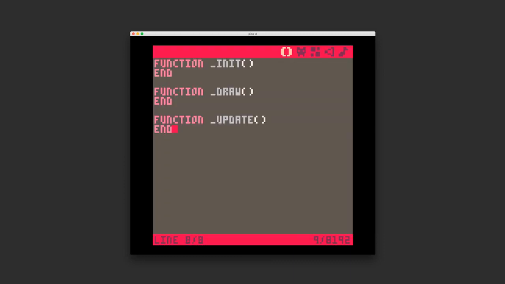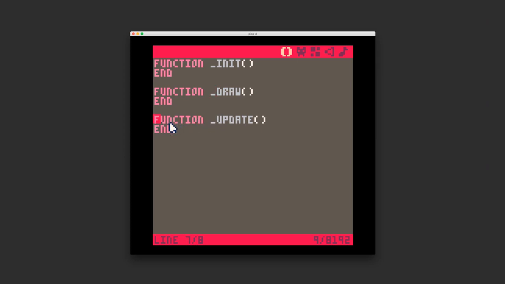A common game development pattern you might see is these 3 functions. These 3 functions get run at different times in your program, and you can build a game out of just these 3 things. Init happens one time at the very beginning of your program. Draw and update are things that happen over and over and over again. Draw is where you want to handle drawing things to the screen, graphics to the screen. And update is where you want to handle just about anything else.